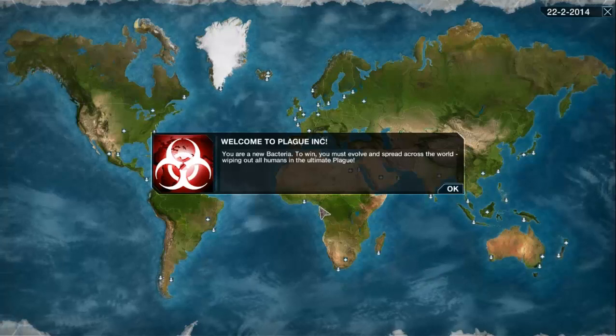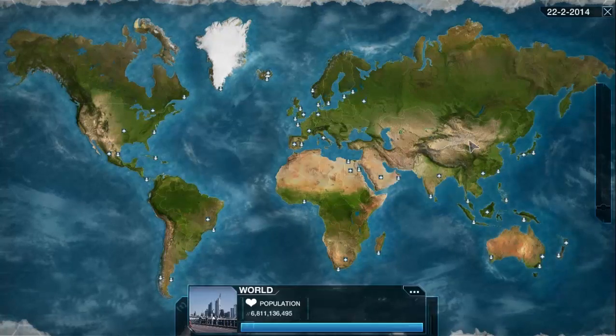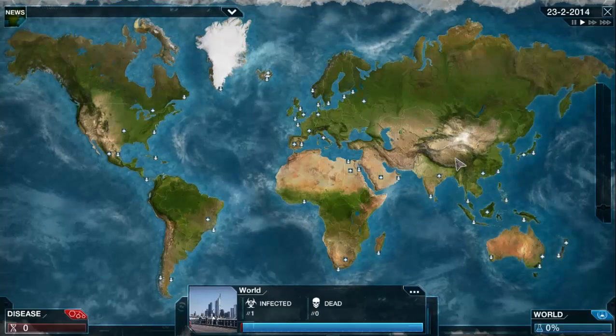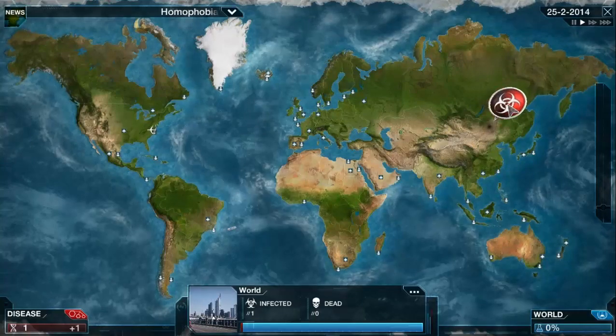Welcome to Plague Inc. You are a new bacteria. To win you must evolve and spread across the world, wiping out all humans in the ultimate plague. So, you can see that the map looks the same. Yeah, so you just literally select a country to start in. The best country I found is actually China. I like this, this is new. Okay, I see. To choose it first. You have a phobia begins in China. Yes, and infect it.